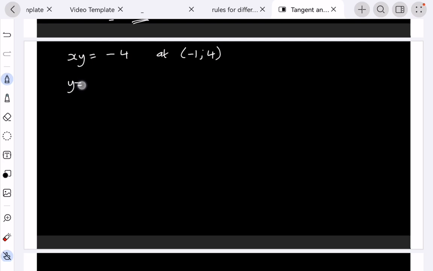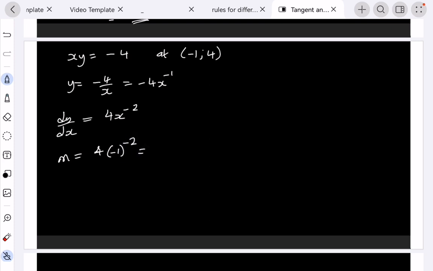So how can we differentiate this if it's like that? We cannot, so we make y the subject of the formula, right? Now we have to differentiate this, but can we differentiate it like this? No, the x must be at the top. Okay, yeah, the x must be at the top. So now can we differentiate this? Yes, which is minus 1 and minus 4. If you multiply them, it's plus 4. If you subtract 1 at the top, it's minus 2. Now can we get the gradient? Yes, by what? Substituting minus 1.